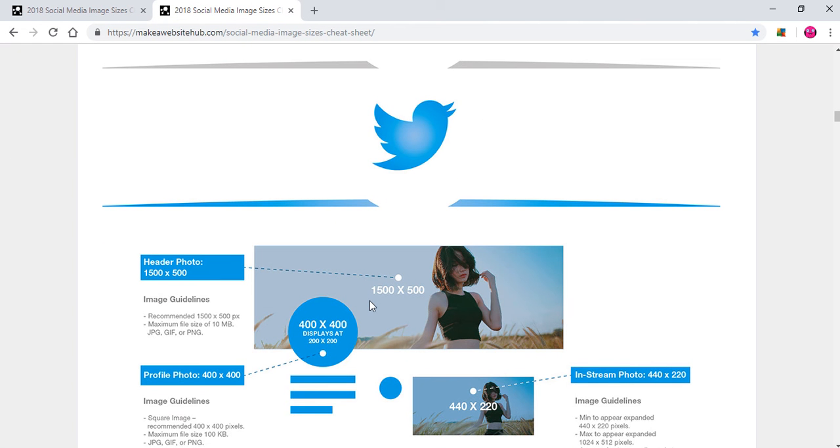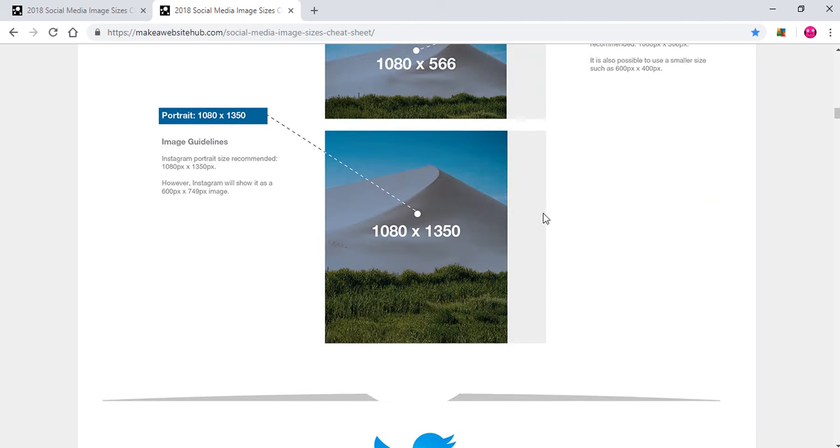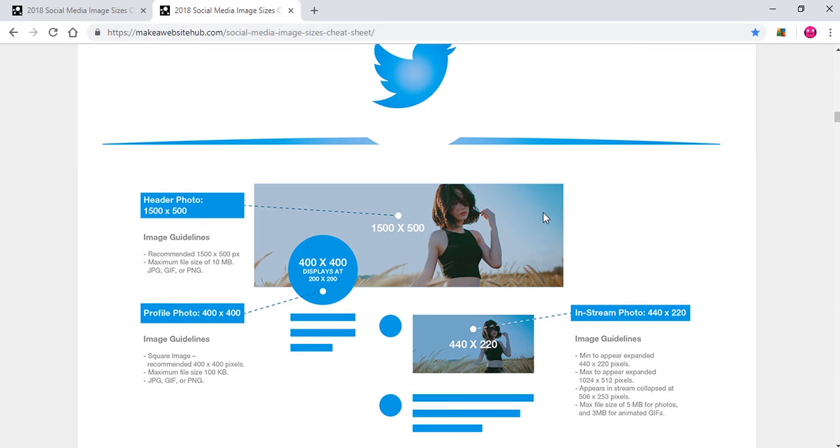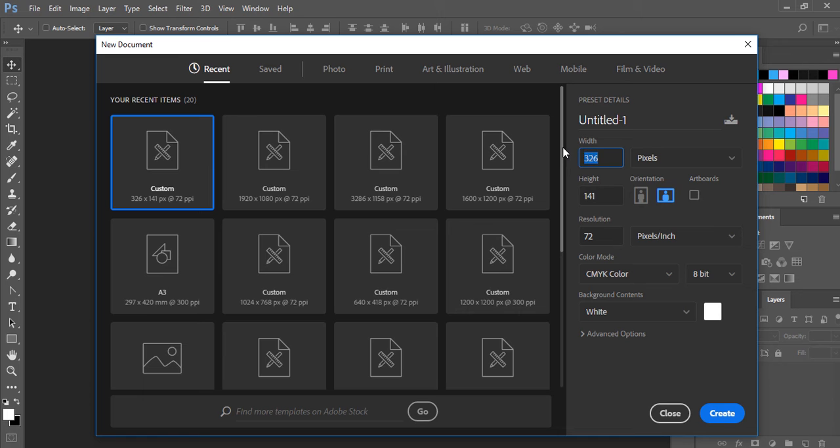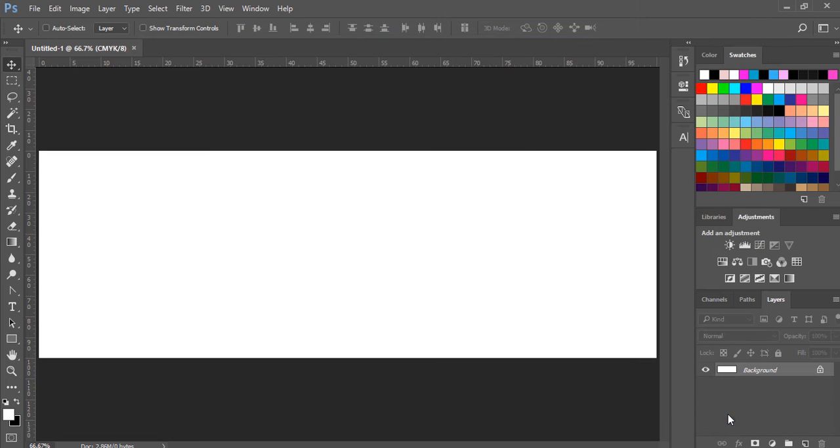If you scroll down you can find the Twitter one. There's loads of different ones on there for different social medias. So 1500 pixels by 500 pixels. So I'm going to nip to Photoshop, File, New. I'm going to want to go 1500 pixels by 500 pixels. The resolution is 72 when you're on screen, 300 when you're printing it. Because it's all on screen, we're doing it that way, so that looks about right.